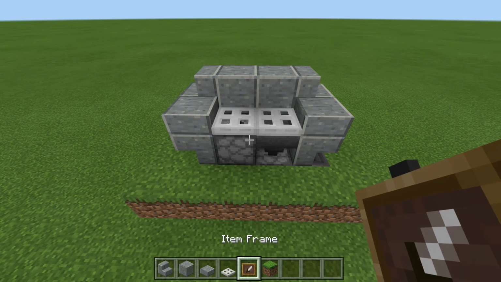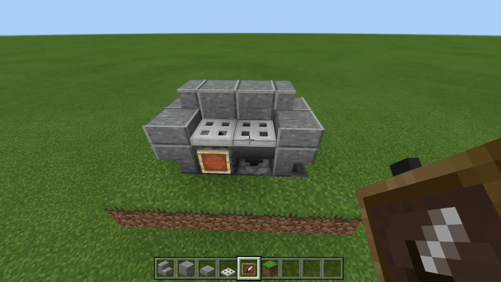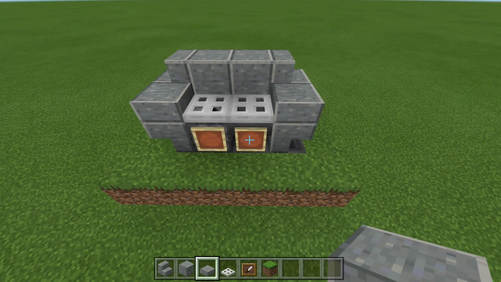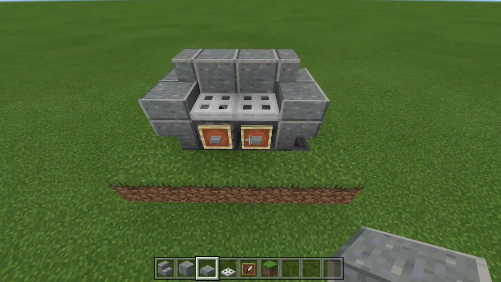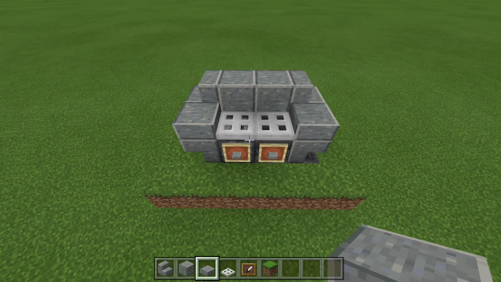And then for the final touches, what we want to do is crouch place an item frame against the dispenser and against the hopper. Now go ahead and grab your last 2 slabs and place your slabs right there. So it gives us the effect of having some cabinets down below. And there we go, there is the working barbecue all finished.